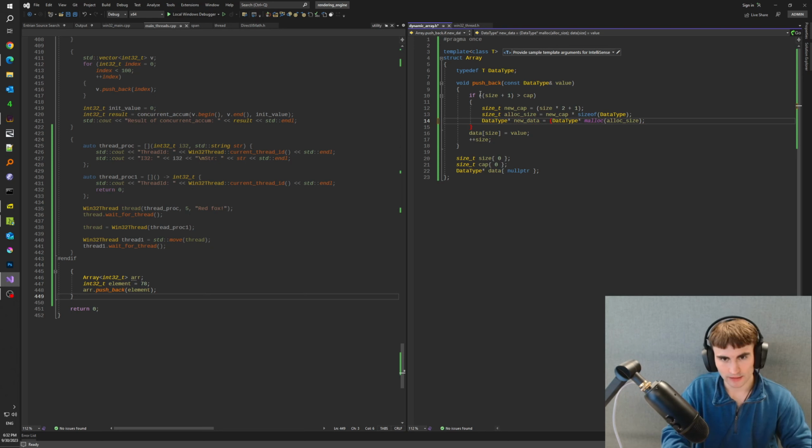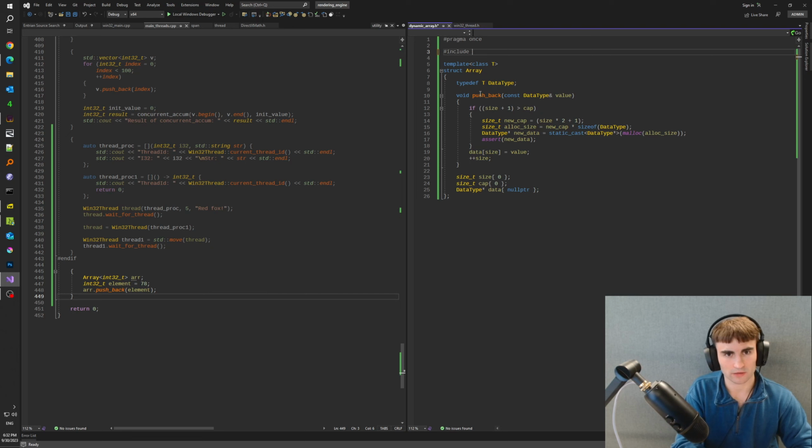And we will have to cast. Let's use a static cast, let's go completely C++. We can check whether new data is valid, so whether the pointer is valid. So what we probably have to do is include assert.h.